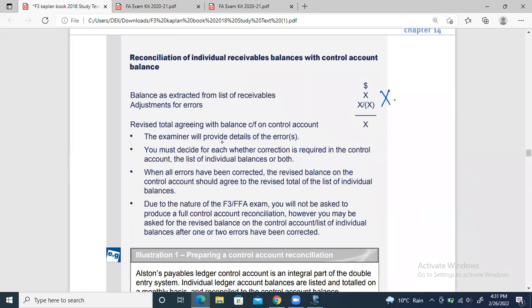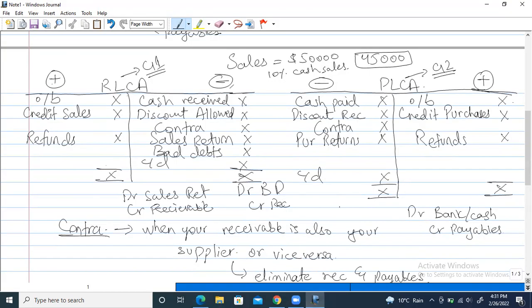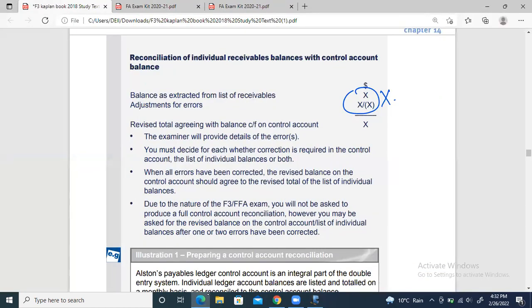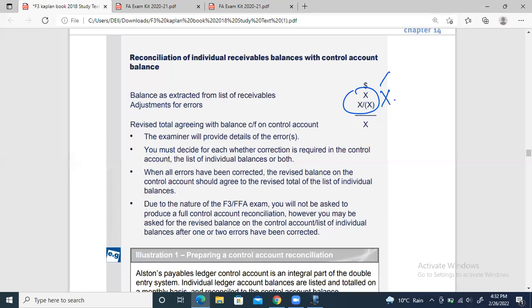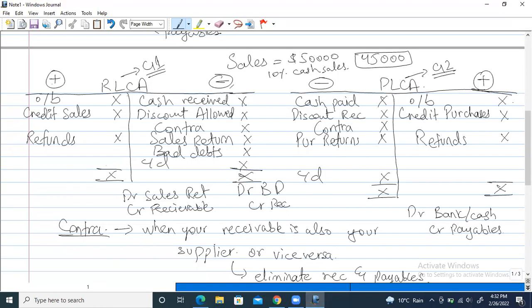Let's just ignore this one, because this is another method of doing reconciliation. This I would not recommend, because it's very confusing. From the start, we're making the habit of making T accounts, the ledger accounts. From the start, we're not practicing the minus and plus. And in practical life as well, the T accounts are more precise, and more mistakes are avoided. So if you study the method given over here, the adjustment of error plus minus, this will be very confusing. Okay, so we'll adjust every kind of error in these two accounts.